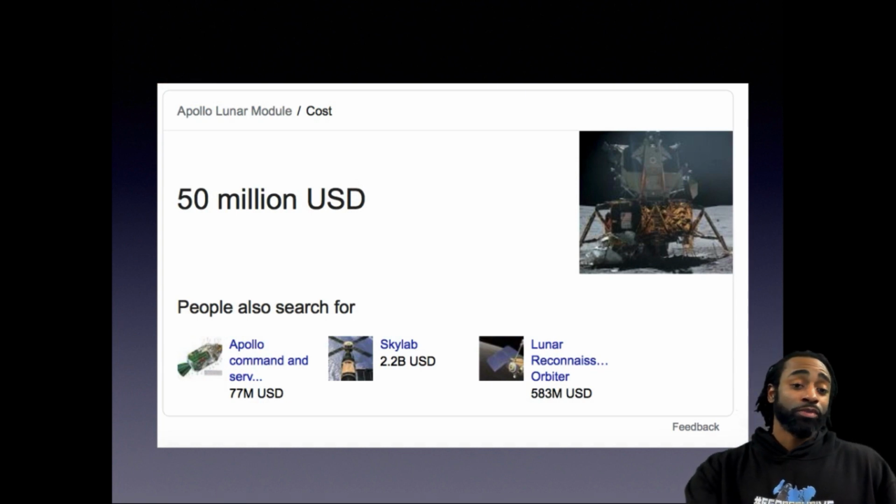This piece of crap cost $50 million, taxpayer money. And back in 1969, I'm just going to say it's a little bit more in 1969 dollars than it is today. It's probably a lot more, if you factor in inflation. Because, let me see, back in '69, how much was it for a gallon of gas? What, a nickel, a dime, 15 cents maybe? How much is a gallon of gas now? $2.50, $2.89? Yeah, inflation.